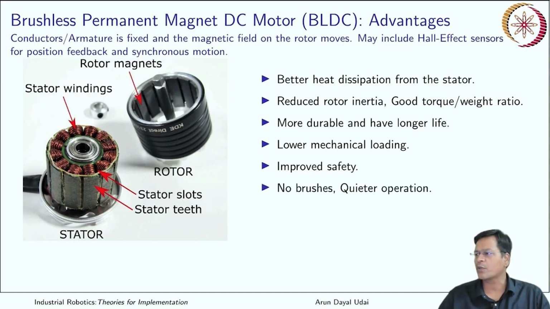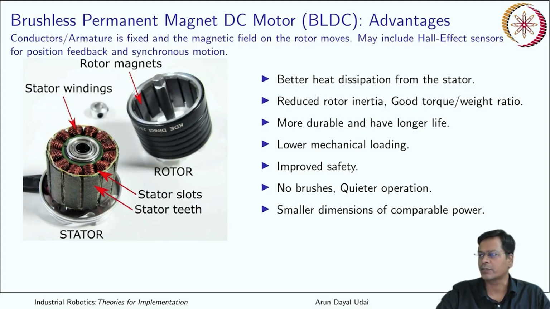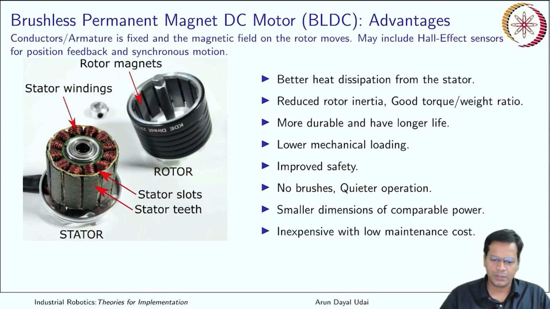And because there are no brushes continuously sliding, it is almost noiseless. So they are very quiet in operation also. It has smaller dimensions compared to the power that it can deliver. A similar size DC motor will definitely deliver less power. Okay, and because of all these reasons, the construction is very simple. They hardly have anything inside apart from the magnet and the fixed mounted coils. They have very low maintenance, and they are inexpensive as well.